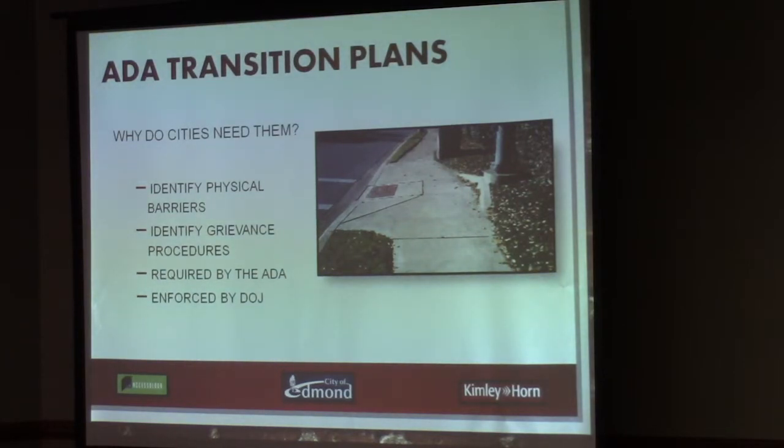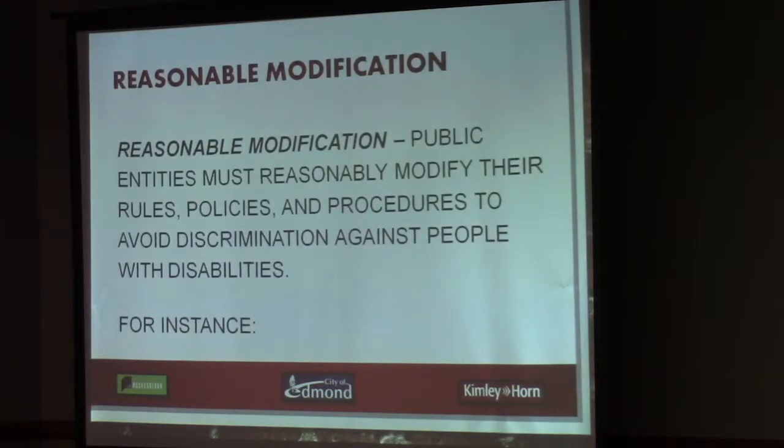It's also, I mentioned the grievance process before, that's an important piece of it, as well as just the fact that it's a requirement. The law says that a municipality has to have a transition plan, and that law is administered by the Department of Justice. So at any point, if the Department of Justice or the federal entities wanted to ask for a transition plan, there would be penalties or repercussions if a city didn't have one to give them. And so we are in the process of developing that plan itself.